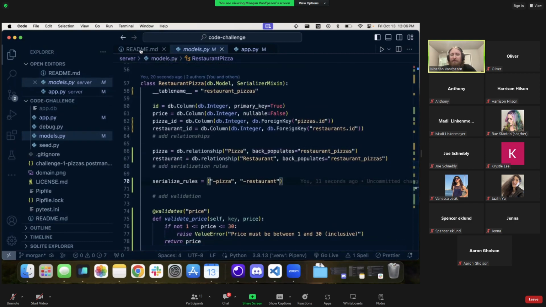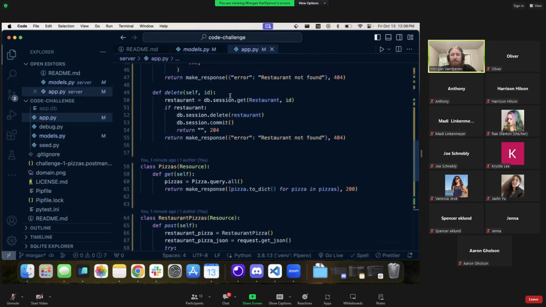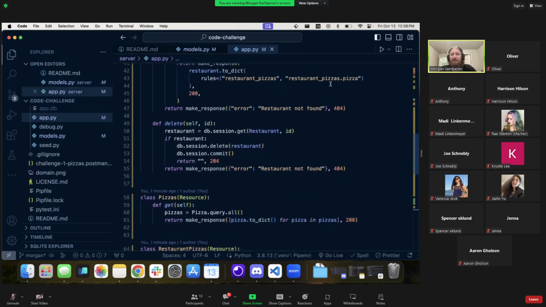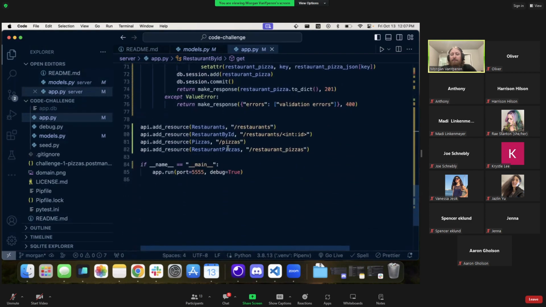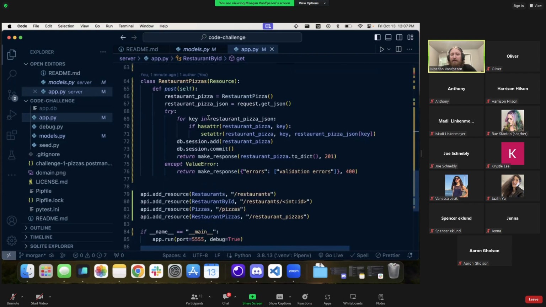I can't remember which. I think I needed to include the pizza. So I said restaurant_pizzas.pizza to add that in, when I was trying to show the restaurant pizzas for a particular restaurant. But here I just need to add both in.